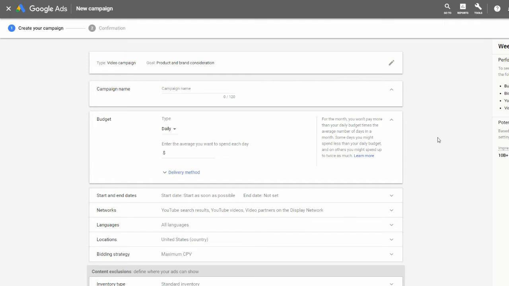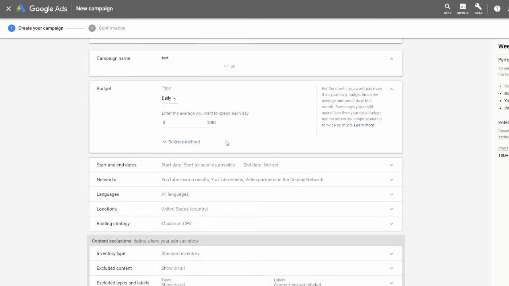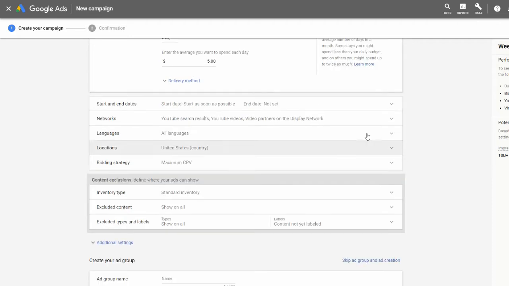So we're going to set up a test campaign. In this case, I'm going to call it test, and we're going to select a $5 budget. Now, the $5 daily budget is pretty good if you want to test an ad. If you want to test multiple ads, I think $5 is a pretty decent number because it'll give you some data. After 48 to 72 hours, it'll give you enough data for you to conclude whether you want to continue that ad or not, or if you just want to increase the budget of that ad. So once you have that $5 budget in, then we can go down.